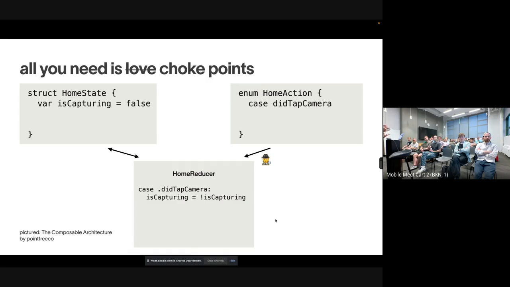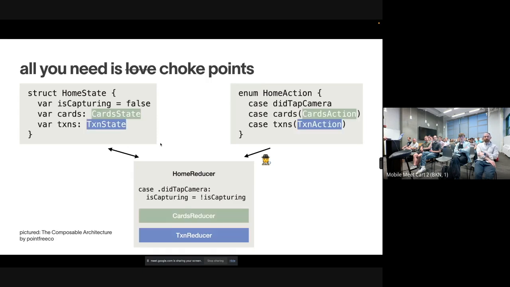If any of you are familiar with Redux, that's where this term comes from. So you have these reducers and they send actions, and then that mutates the state of your app.